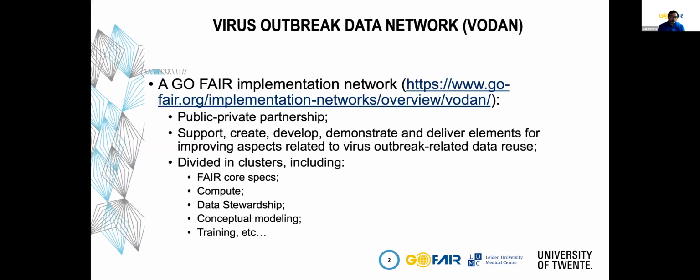Of course, we are focusing on the COVID pandemic, but that's why VODAN is called VODAN, not CODAN. It's not specifically for this. The whole idea is to lay out a kind of infrastructure or a set of elements from technology, from policies, from practices, and so on, to have the world better prepared for virus outbreaks. This is one that we are going through now, but there will be other ones anyway.